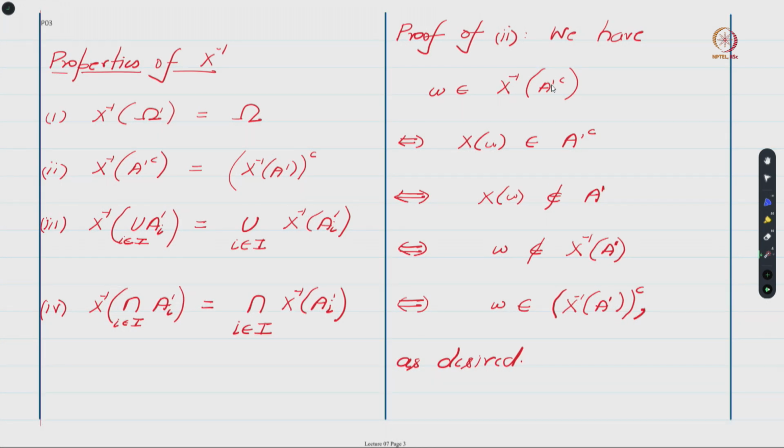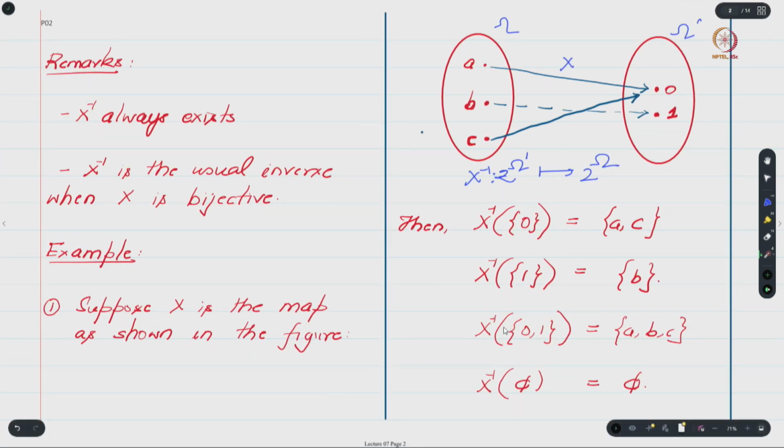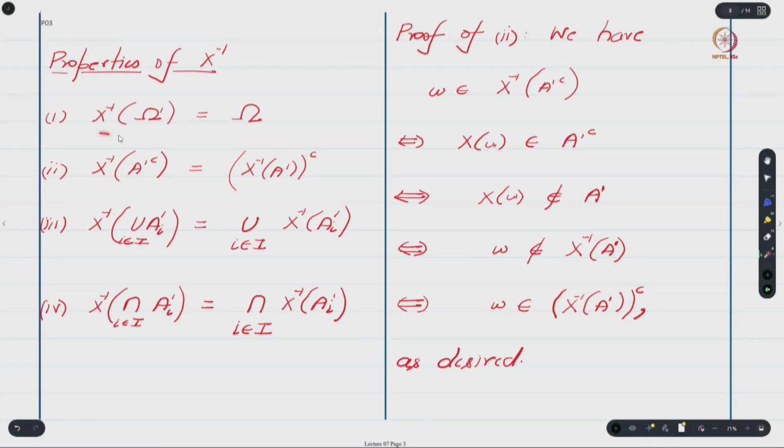Okay. Now this X inverse is something that plays a very important role in the study of probability and in particular random variables, right. And this X inverse, the way we have defined this inverse map, actually enjoys a rich set of properties which make it very powerful, and I am going to list some of these properties, prove a few of them to give you a flavor of how one can go about proving this property, and leave the rest of the properties as exercises for you to try out, right. So the first of these properties is that if you give omega prime as input to this inverse map, then you will get back omega. Okay. So you can see in our previous slide that when I gave omega prime as input, you got back omega. And the X inverse map satisfies this property in general, that is, if you give omega prime as input, it will spit out omega, right.